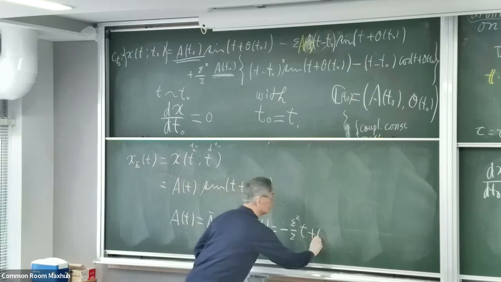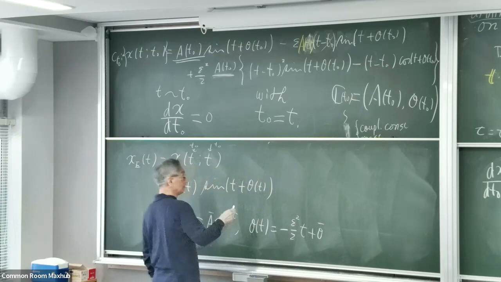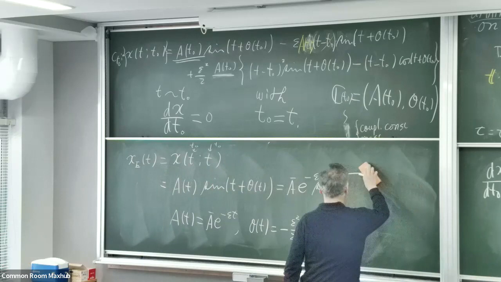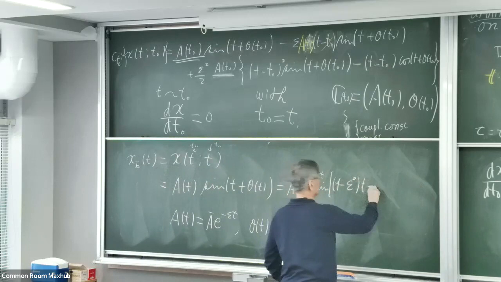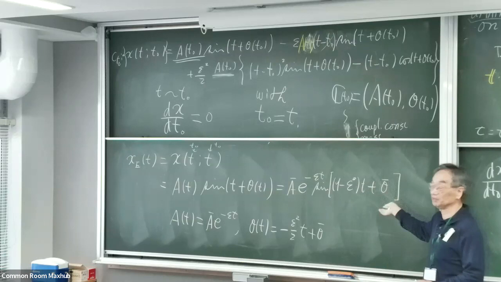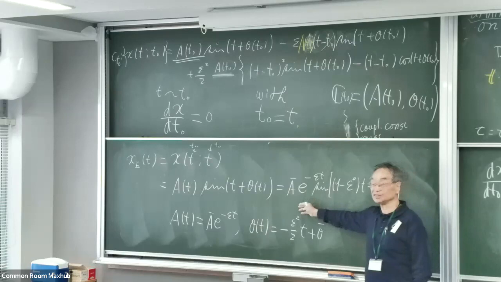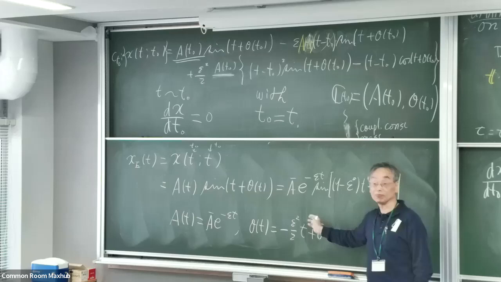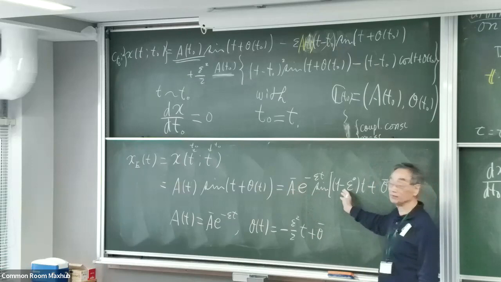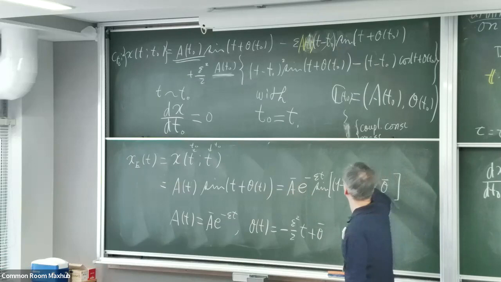So we have only applied the second order perturbation theory. But the outcome has an infinite number of terms in epsilon. So this phenomenon is called resummation. And we have exact amplitude behavior. The angular velocity is somewhat different from the exact one, but this is the first part of the exact one.